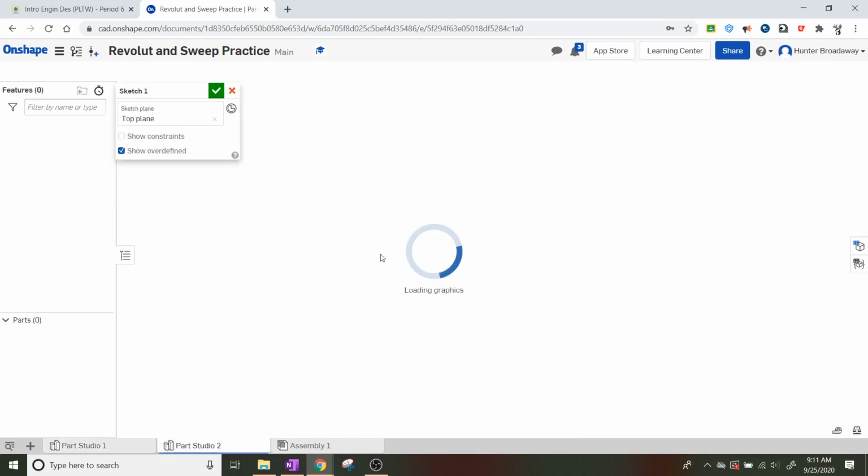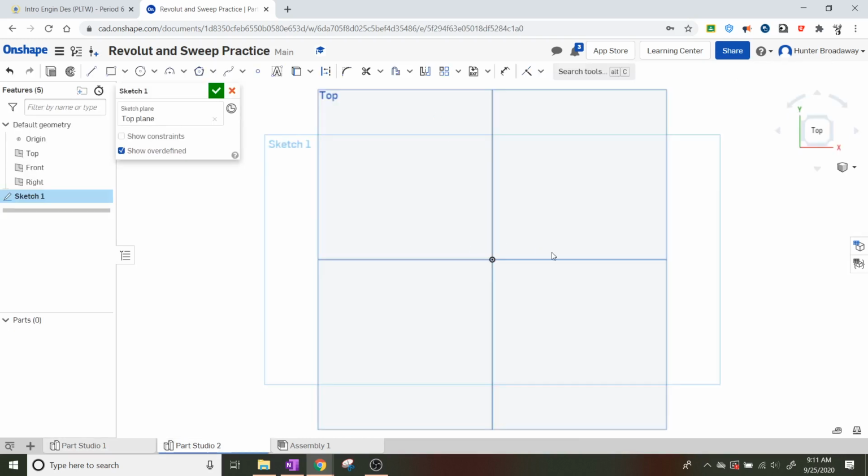But on the next one, we go to the top view, and let's say I'm going to use the line tool, and I'm going to make a line and a line, and I'm going to show you guys something else. Okay. There are some other ways that we can create lines, and one of those is called a spline. So over here, you can use the spline tool, and instead of making a straight line, you can make a curve.